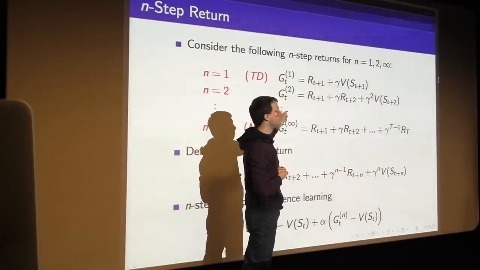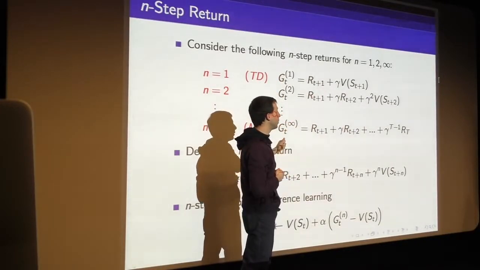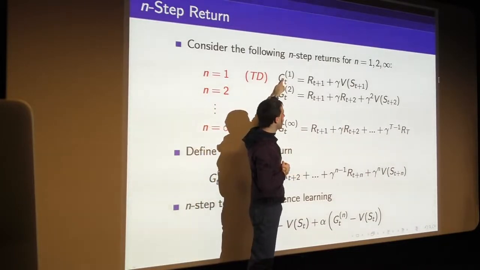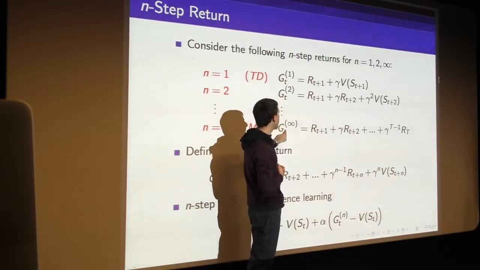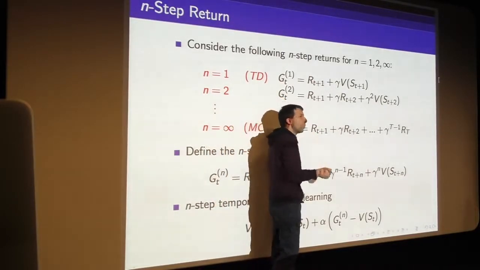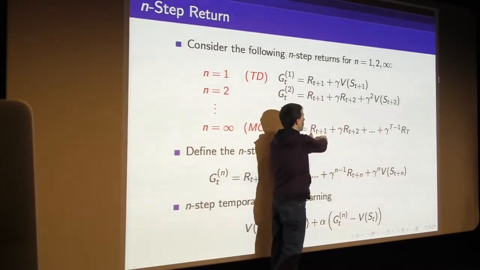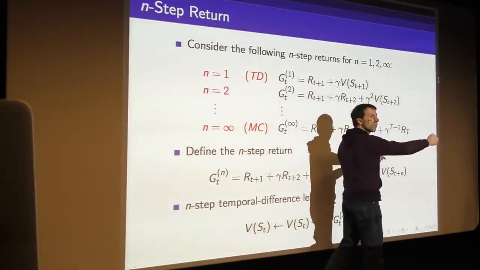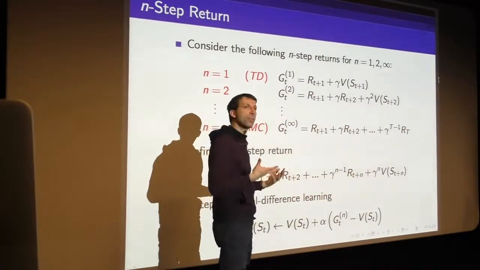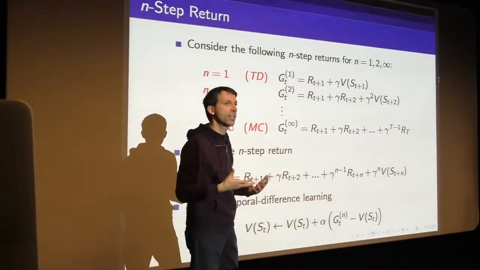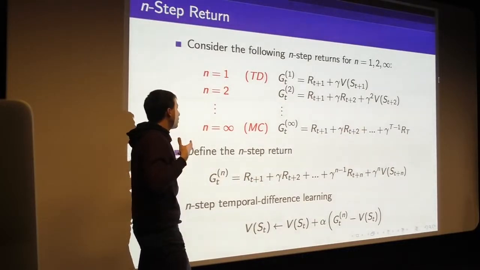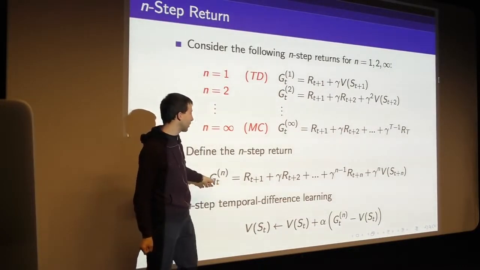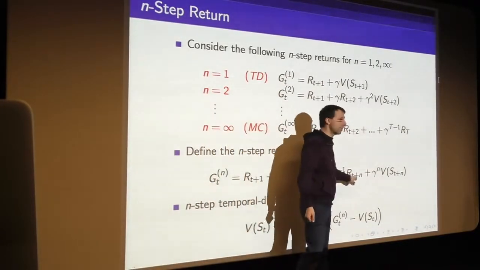So we can do this for any n, and in the case where n goes to infinity, we end up with the Monte Carlo estimator, the real return. So we start off with TD0 here, and we get all the way to Monte Carlo here. The reason we get to Monte Carlo is because for G infinity, we use all the steps of the real environment. We look at our real reward plus our discounted real reward at the next step, all the way until the end of the episode. We're just looking at the real rewards of what actually happened in that trajectory, and that's exactly what Monte Carlo does. It looks at these real quantities and uses those as our targets. And so now we can generalize this for any n. The n-step return just tells us we're going to take n steps of real reward by really interacting with the environment.